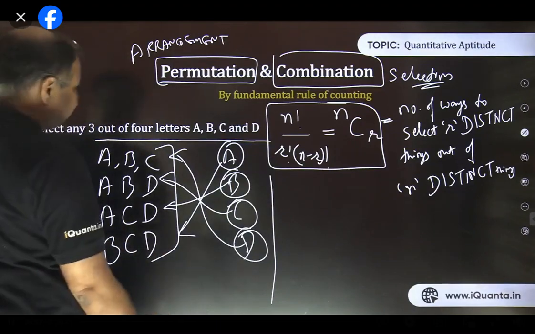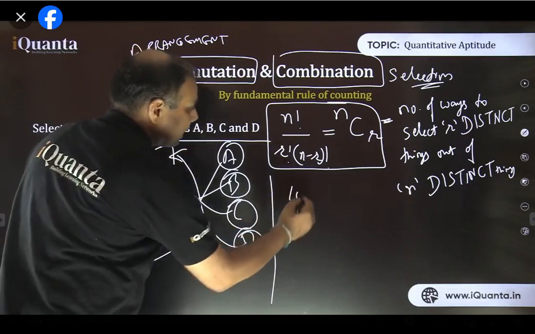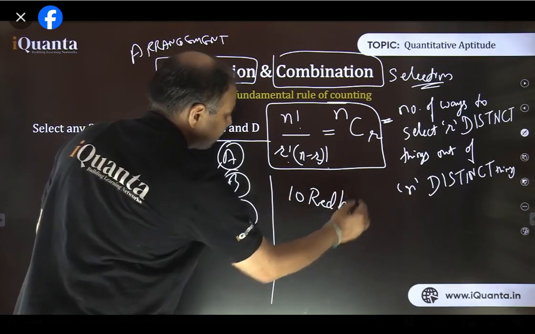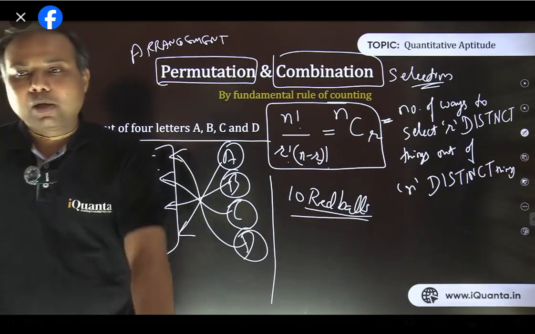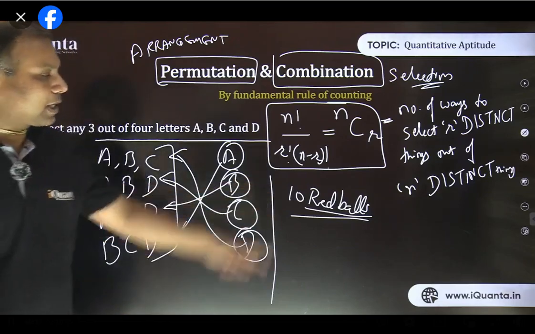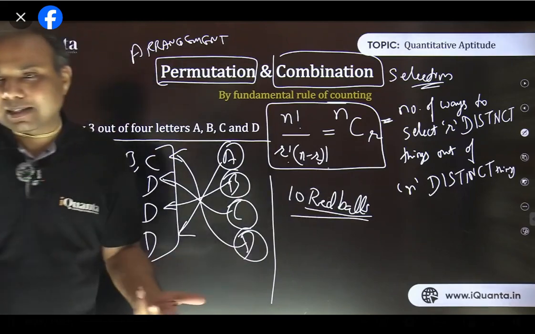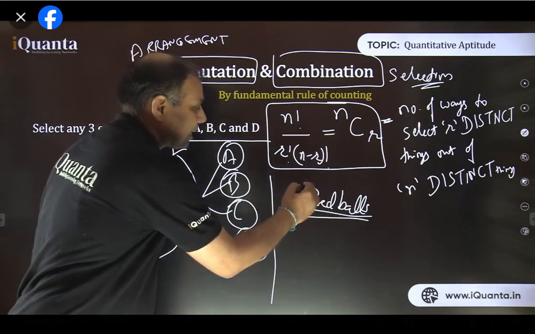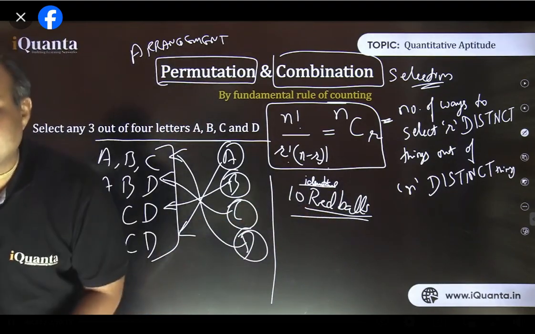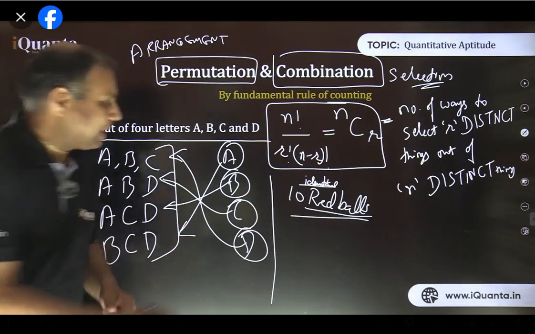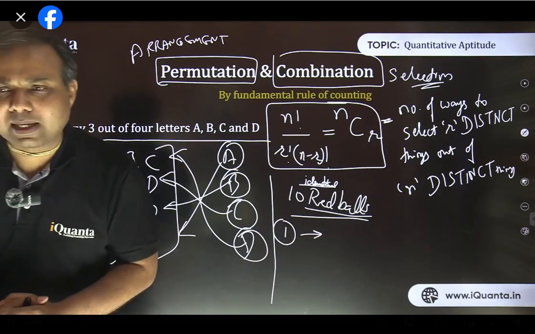Okay, if I'm having, let me say, 10 red balls. In how many ways can we select one ball? Number of ways to select one ball, please tell me. Now when I'm saying 10 red balls, all red balls are of the same size, identical balls. These are 10 identical red balls. These all 10 red balls are the same. In how many ways can I select one ball? Please tell me. Many of you are saying 10. Think and tell me, don't just write like that.